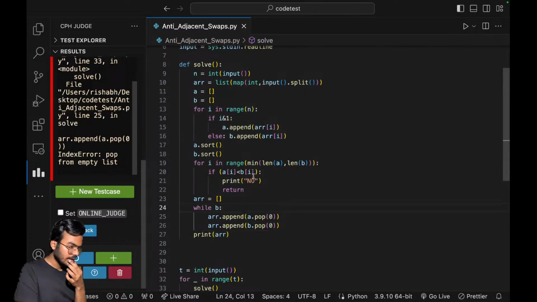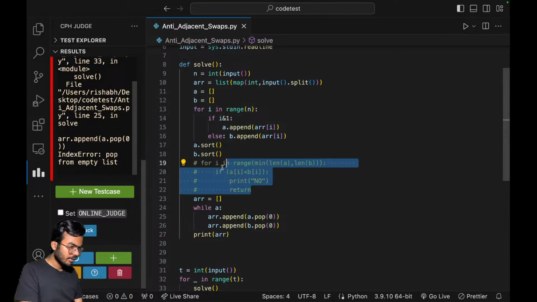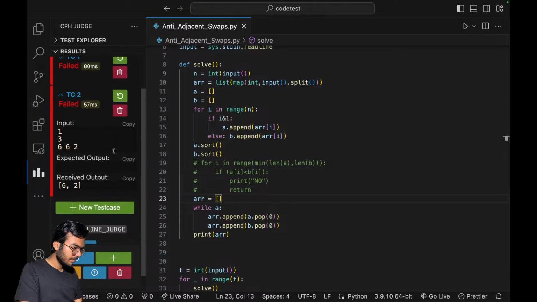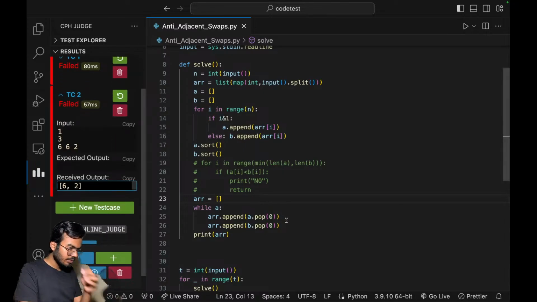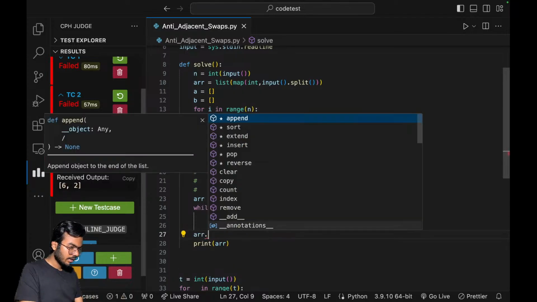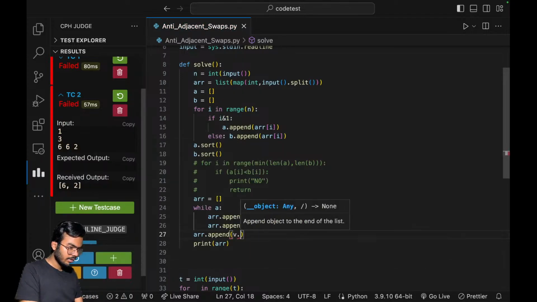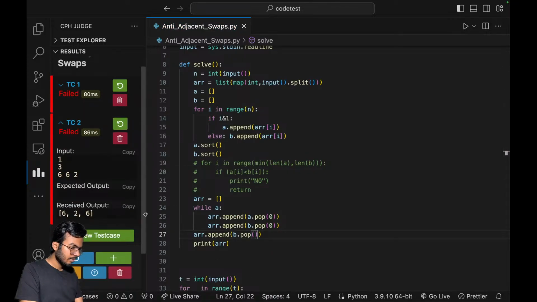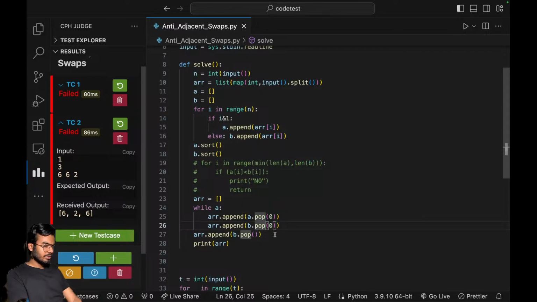Oh, I think I made some mistake. It should be while a, and let's actually not do this. So we have 622, and I think array dot append b dot pop. So it becomes 626.